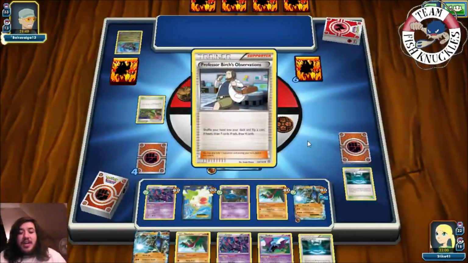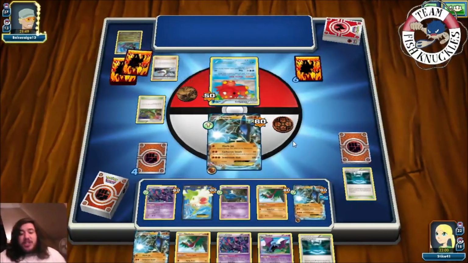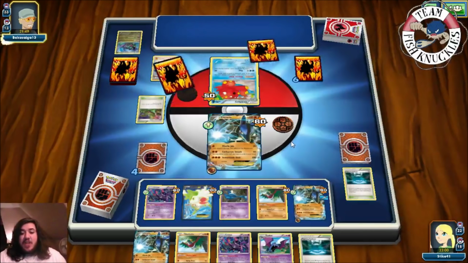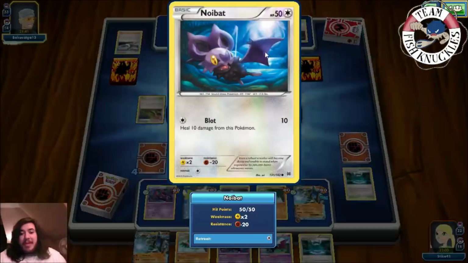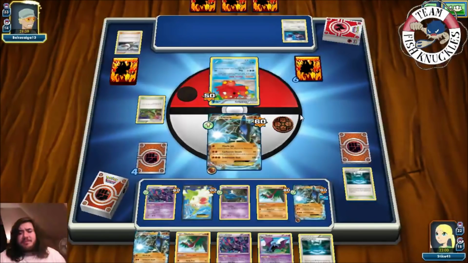They might be playing Gengar. And there's a Birch. Oh, man, could Birch save him to get another Pokemon? Tails only getting 4. Will they get another Pokemon or not is the big question. There's a Noibat coming down, and that's 50 HP. And we might see a pass.